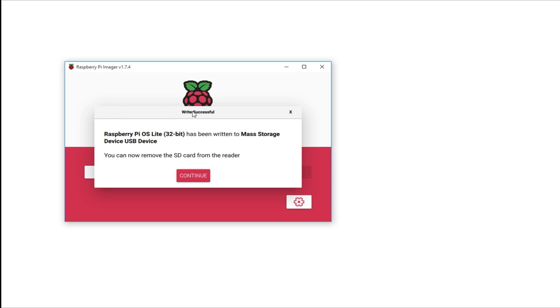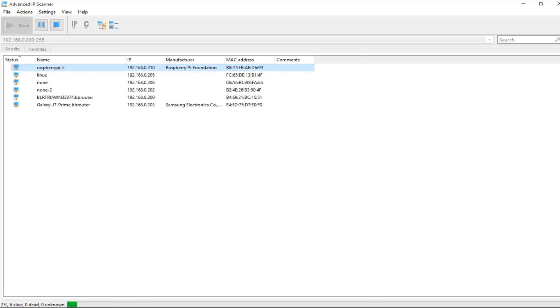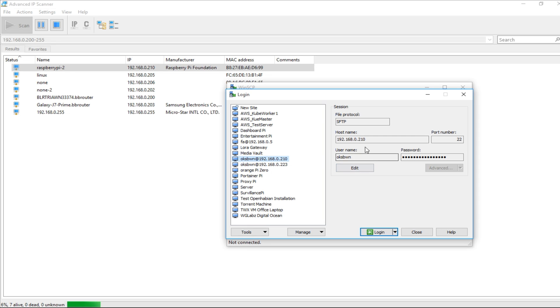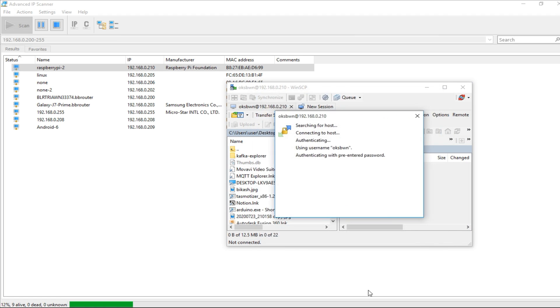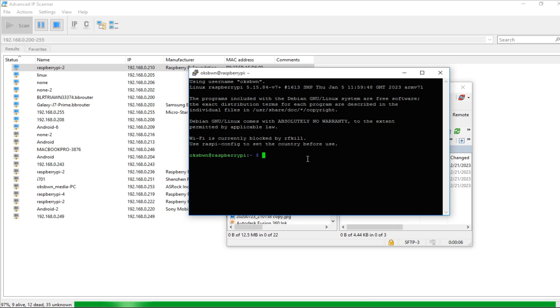Also, make sure you have attached the REC 831 concentrator module to the Raspberry Pi. Now the Pi is up, so let's first find out the IP address of the Raspberry Pi. I'm going to use Advanced IP Scanner — you can use any tool for that matter — and my DHCP IP range is from 202 to 25, so I'll be scanning on that range. I'll use Windows PuTTY, and just use the username and password that you have set up during the writing phase.